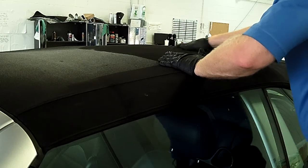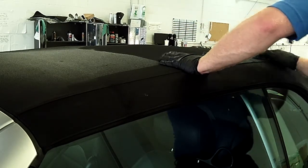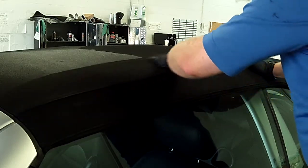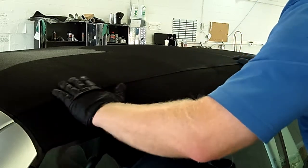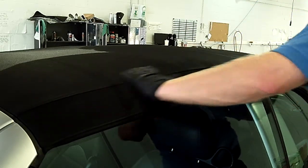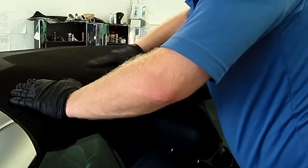So what you have to do is work it in — massage it into the canvas. Again, this top is not in horrible condition. It's just that there are a few little areas that have had a bit of wear from use, and we're just trying to tidy that up and bring it back so we don't have to worry about water leaks in the future.